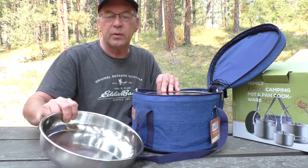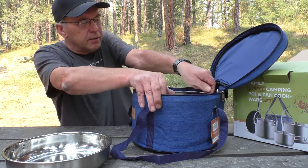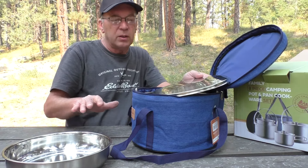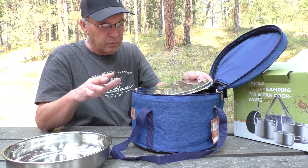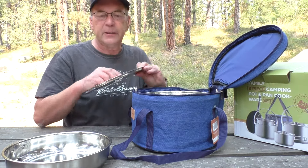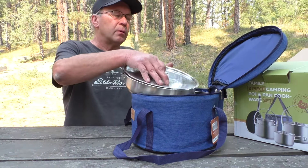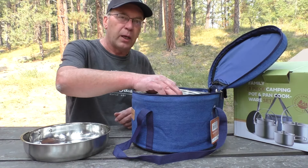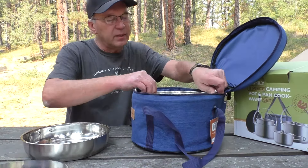Right off the top came the pan. And then we've got a lid in here. I've already had this out once, and when I went to repack it I had a lot of trouble with it — I was a little disappointed about something I'll talk about later. So here's the lid that fits the fry pan, which you'll also find out fits the large pot, which is nice.